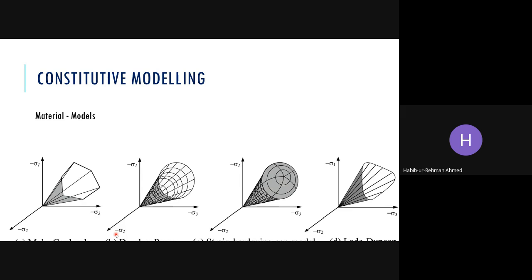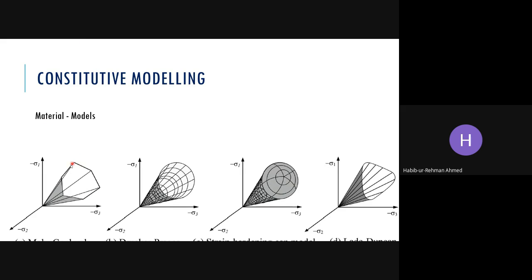There are different models that exist for defining the behavior of concrete, steel, and other metals. Sometimes people use these models for soil also, but I think it is not justified to use these models for soil. But I will just give you an idea. And now you have seen the concept. You have seen how many relationships you require for defining the elastic, elastoplastic, peak, and post-peak behavior. Right, so there are 4 things.